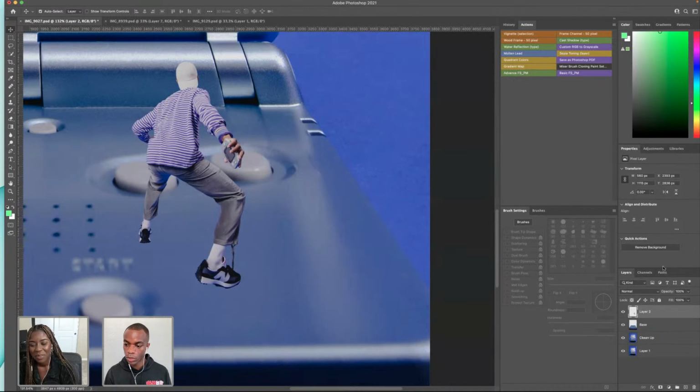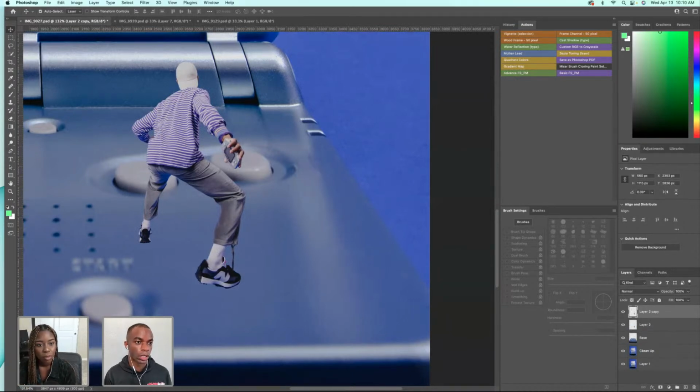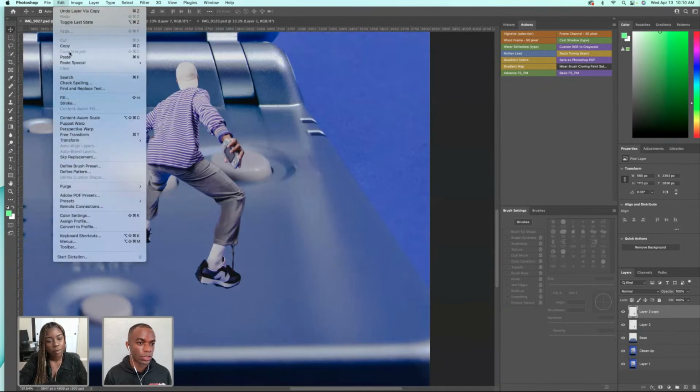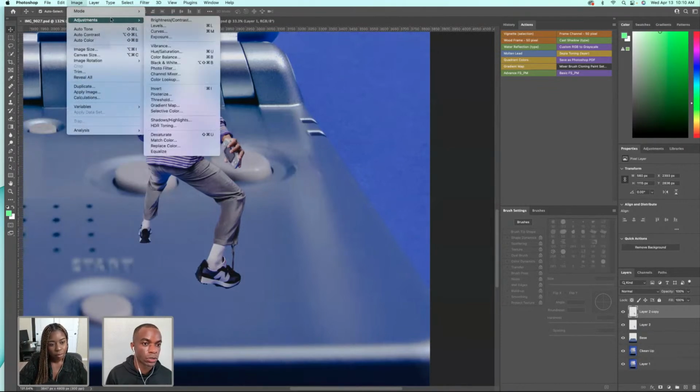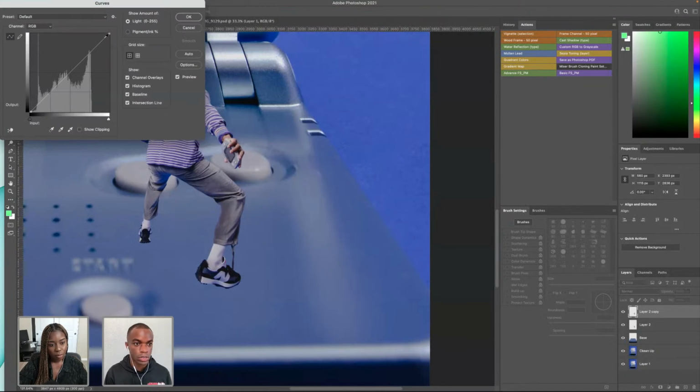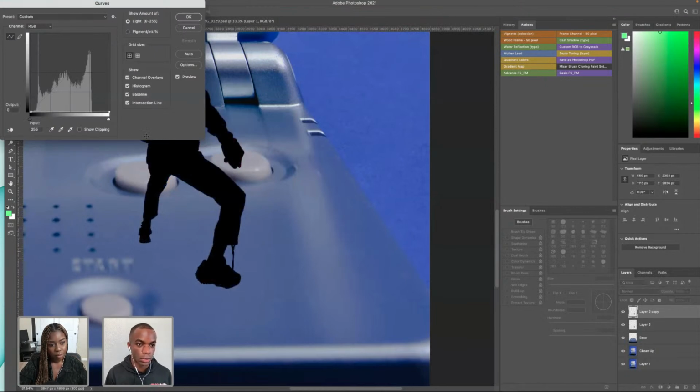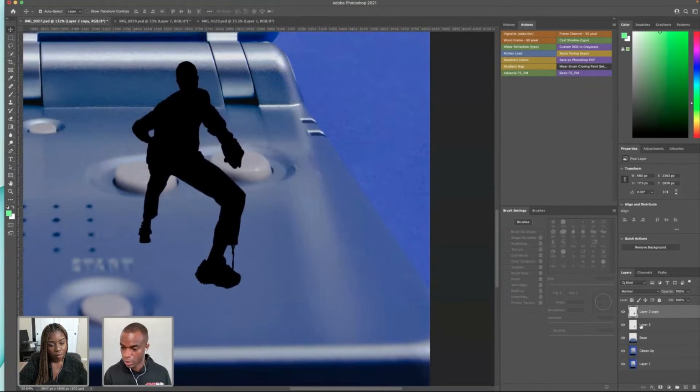So what I'm going to do, for me to create shadows, is duplicate myself and make me into a dark figure. So we're going to go to curves, and I'm just going to bring it all the way down. So it's like, who's that Pokemon?